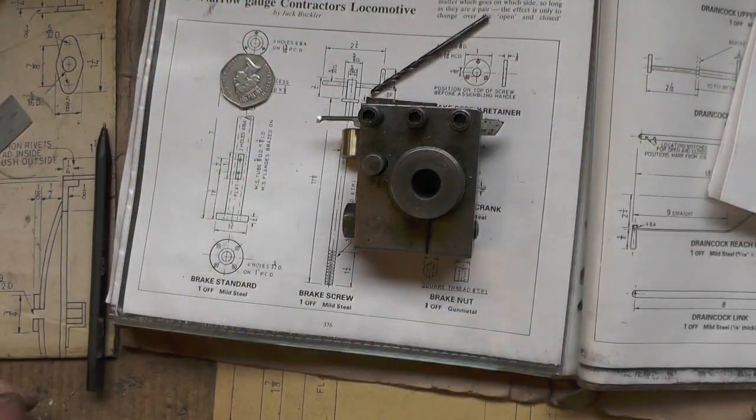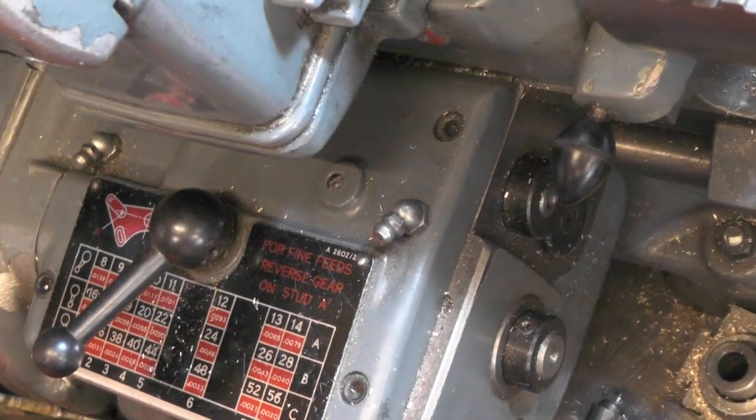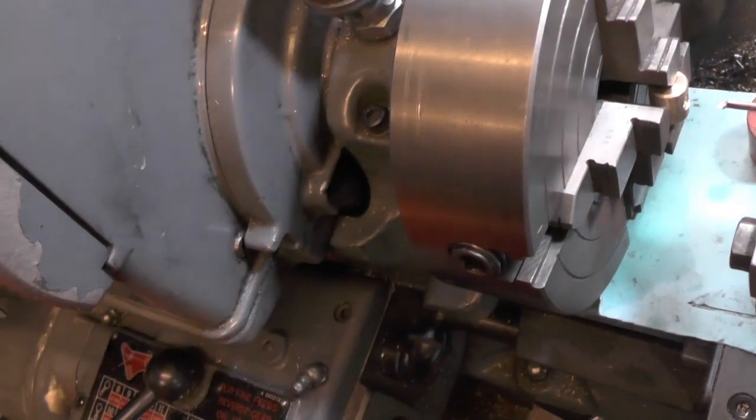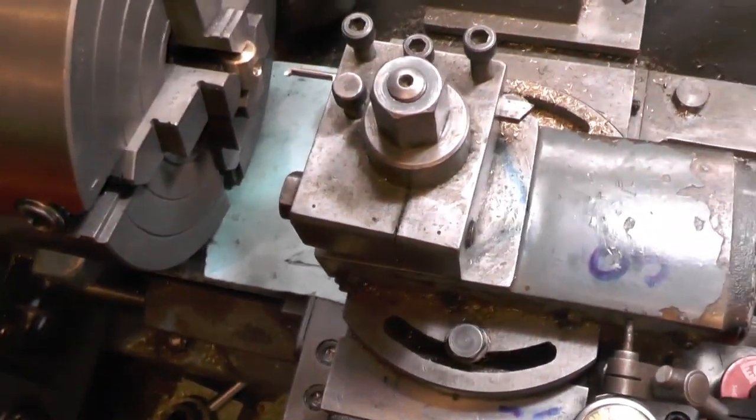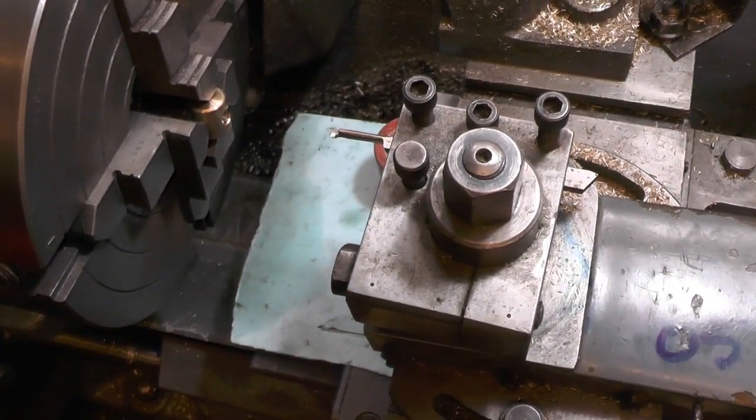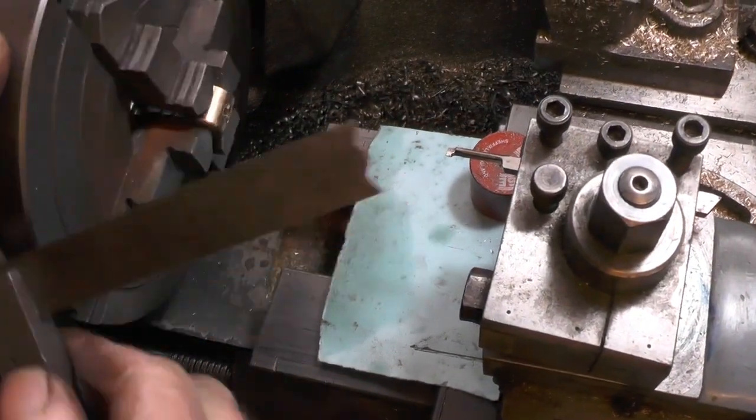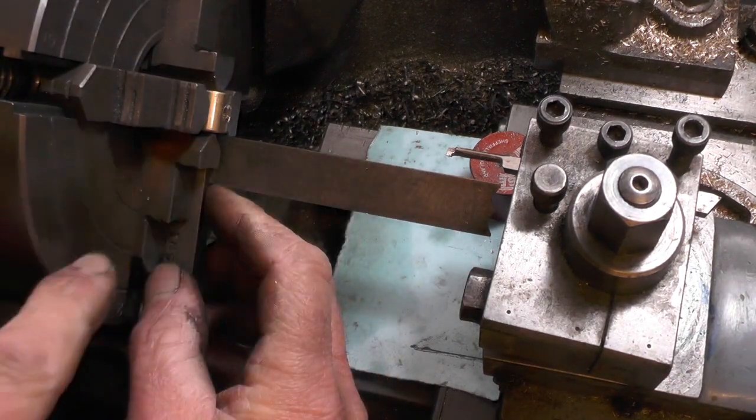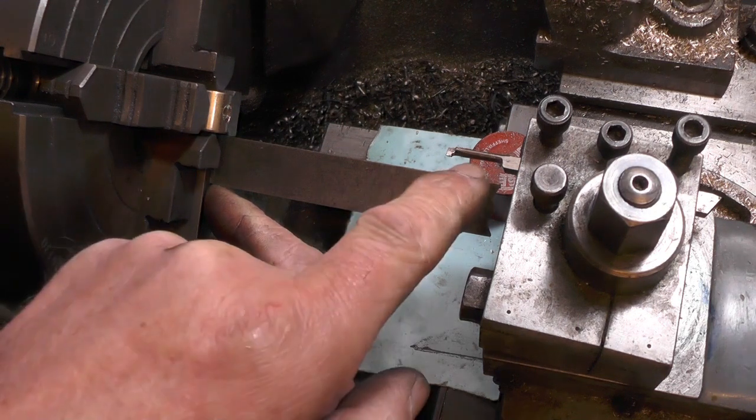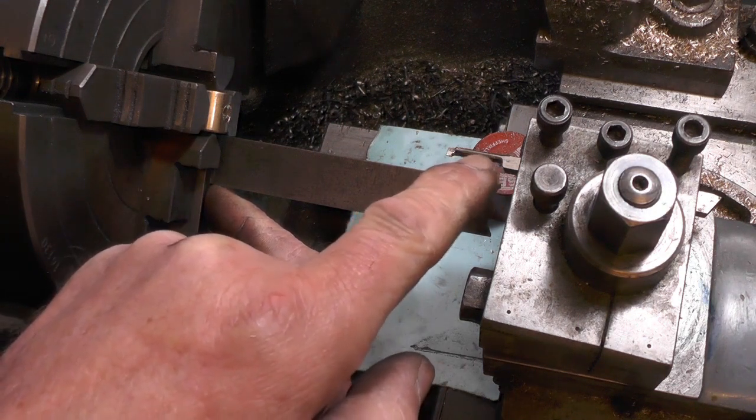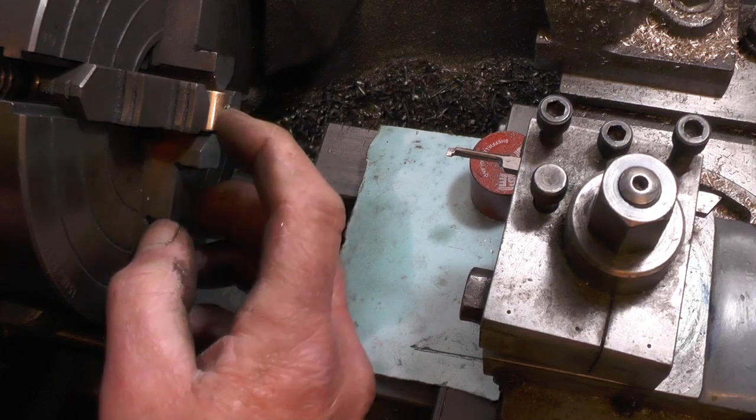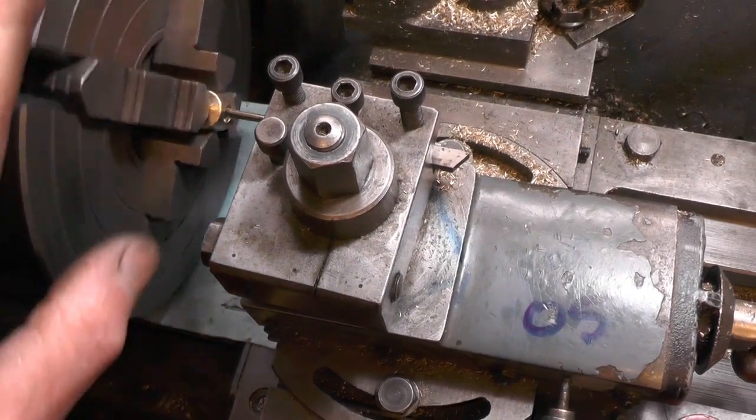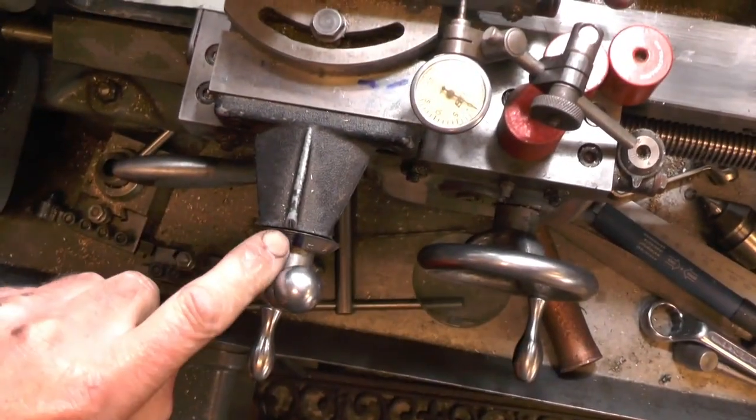Over at Myford now, I've got my screw cutting gearbox set to 8 threads per inch. I put the back gear in to give me my slower speed range. I need to be going really slow for this. I've got my tool set at center height, and what's important also with your tool is that you get the body of the tool exactly square and in line with the chuck, because you've got no room to play with for the traverse of that body. It's got to be exactly parallel with that hole because there's only a few thou clearance.